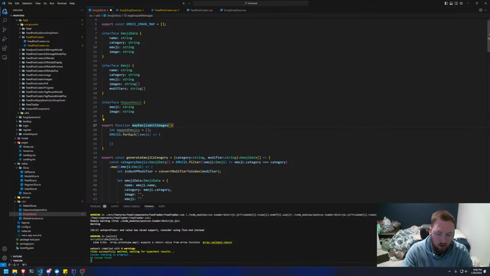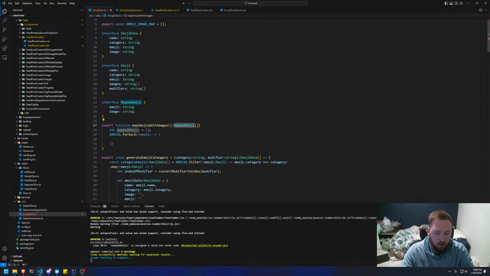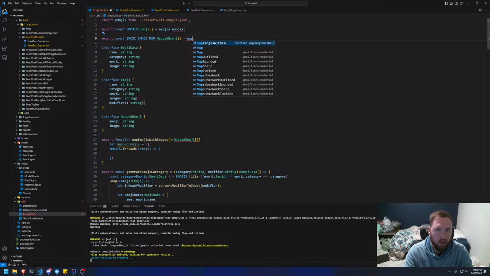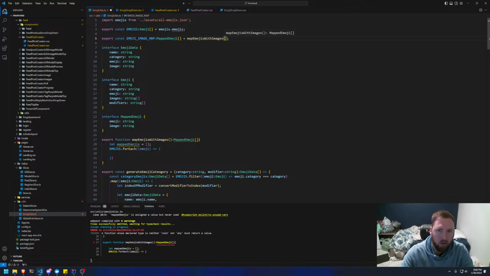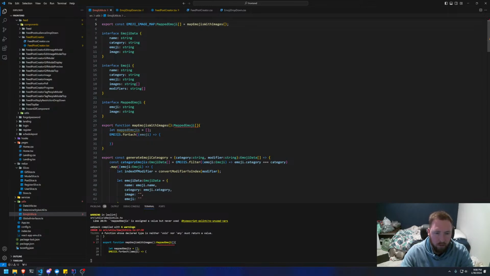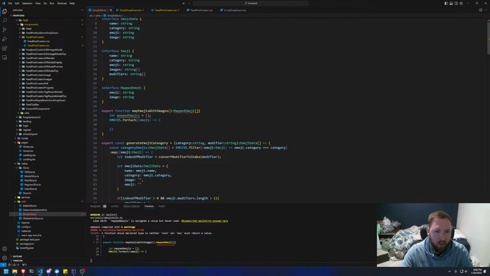And let's also make sure that we return the mappedEmojis array so it knows what to expect, and that this is going to be an array of MappedEmoji. Basically, we're going to say this is equal to mapEmojisWithImages, and then that should work, I think. I haven't done JavaScript in a bit, other than a little bit of React here and there, so hopefully that works.